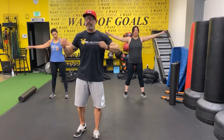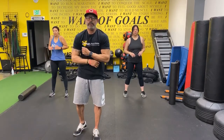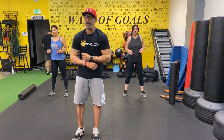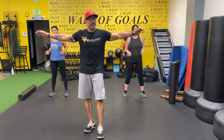Okay. Let's now take our shoulder rolls to the front. So again, down, to the side, front, up, back, whatever you want to call it. Full range of motion. Now let's go with our arm circles to the front.